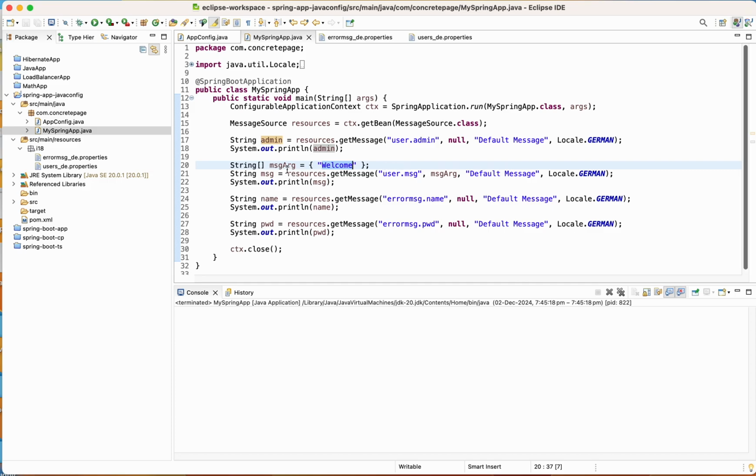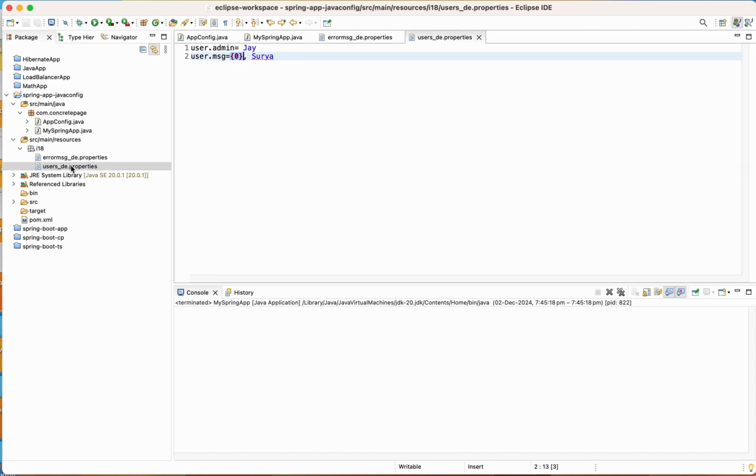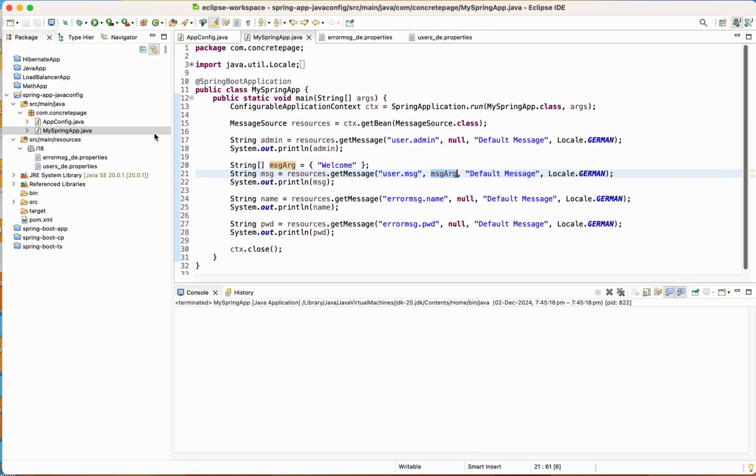This array has been specified for this place, and then the value will be added at index 0, and this will give the message as 'welcome Surya'. This will be the complete message, and this is the default message and the locale. In the same way, for error.msg.name, no parameter, so null, default message, locale. And for error.msg.pwd, null, because there is no parameter, default message and locale.